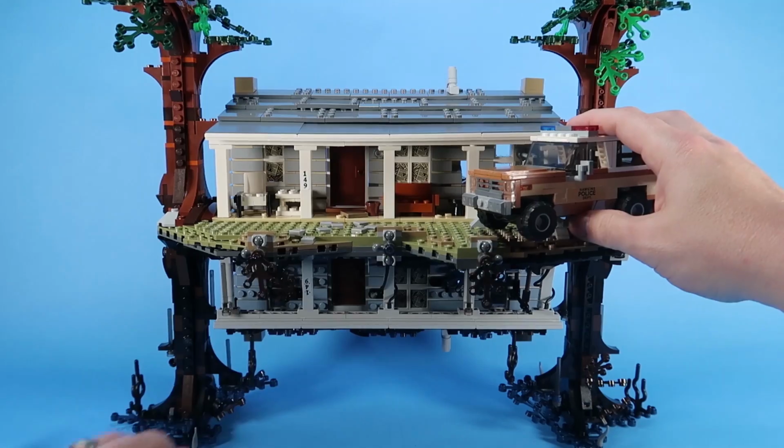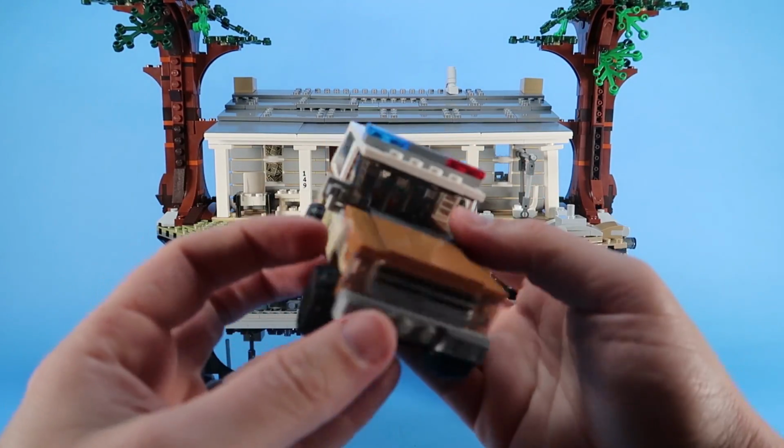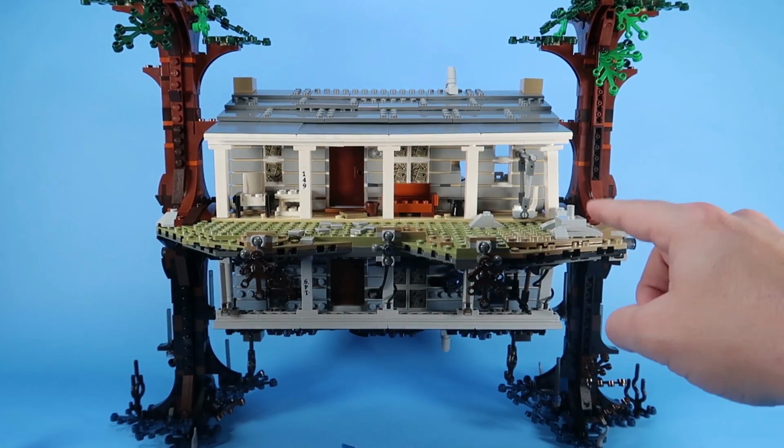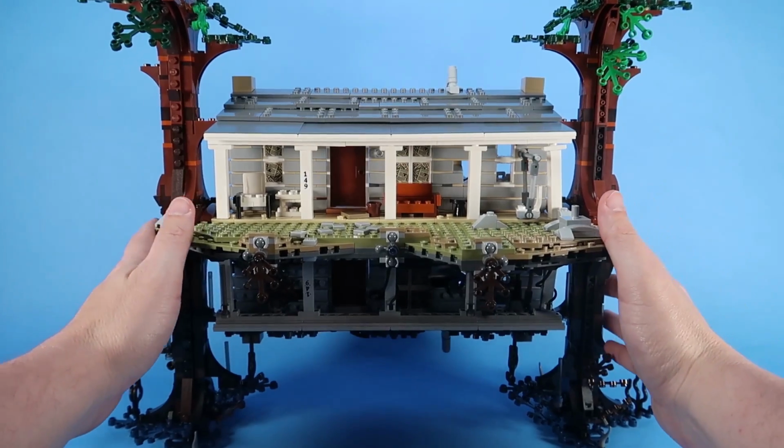So you also build Hopper's police truck there. So you've got his truck, which is very cool, and you'll notice that I actually clipped it on there. This is really cool for our feature that I'm going to show you in just a bit, but there's some really great details on here.